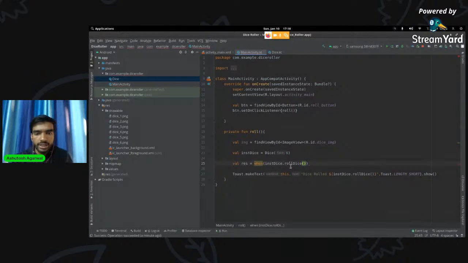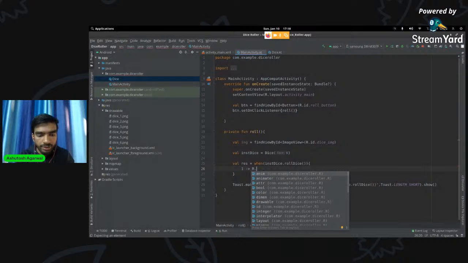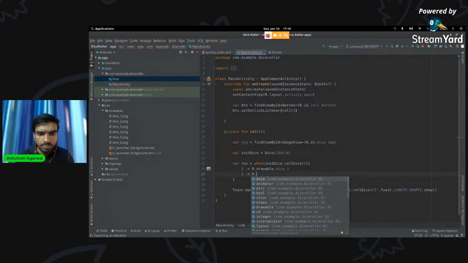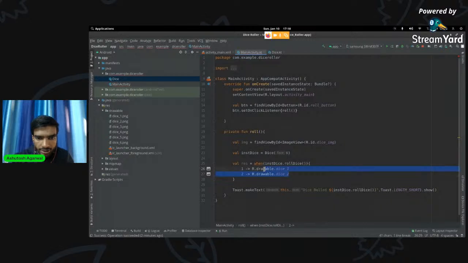What it does is get a random value from 1 to 6, and we assign that value to the reference related to these images. So let's say if that is 1, then we add the reference to dice 1, and if it is 2, then we add dice 2. Let's write it out.